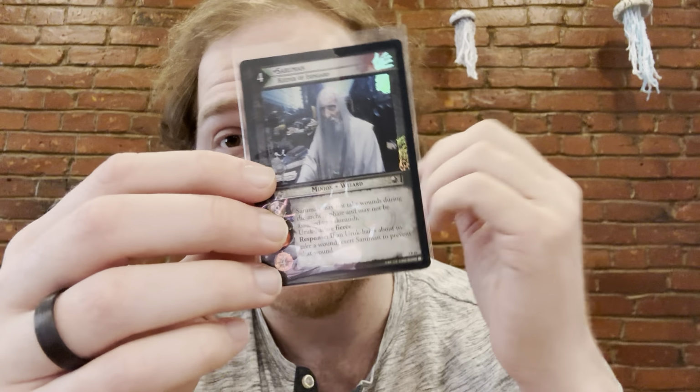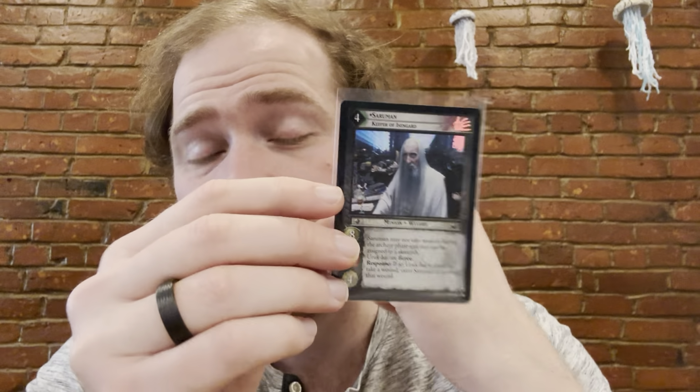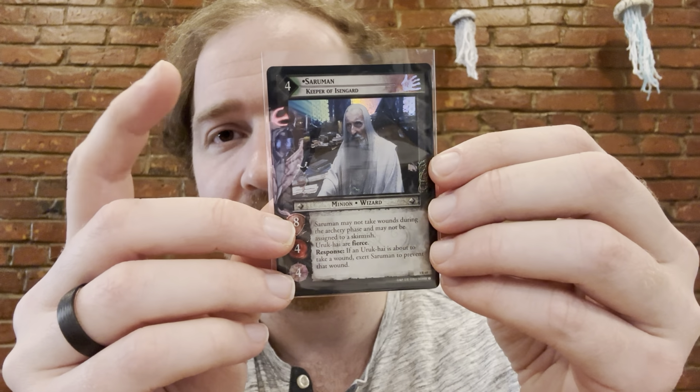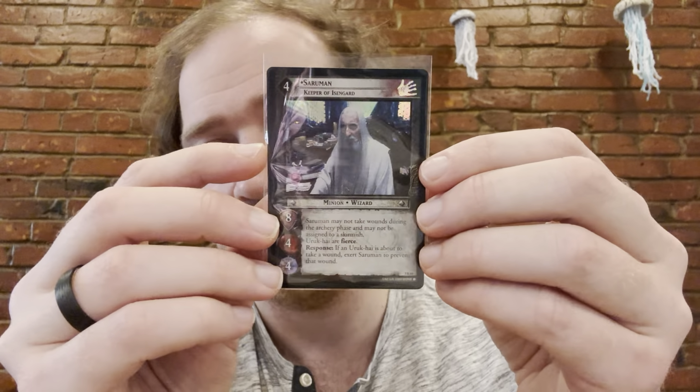I think these are just guesstimates. I don't know, I'm not actually selling any of this stuff. So this is just roughly. This was one of the hardest cards for me to find because so many people didn't want to get rid of it. And it was just hard to find. You can't really pull it from a pack.